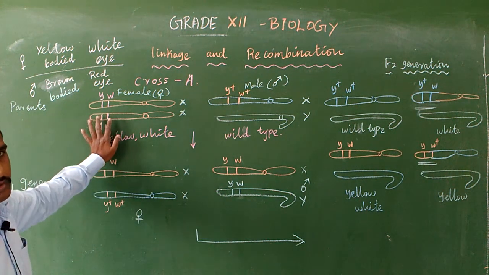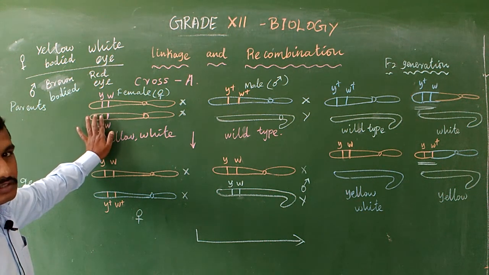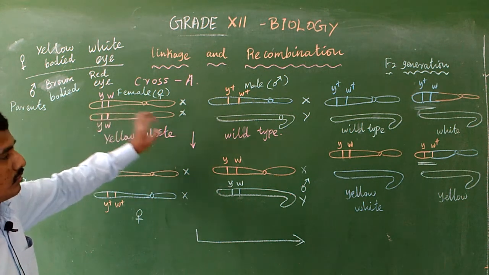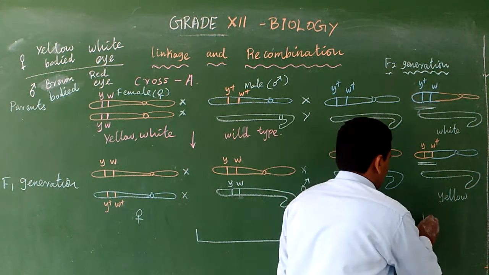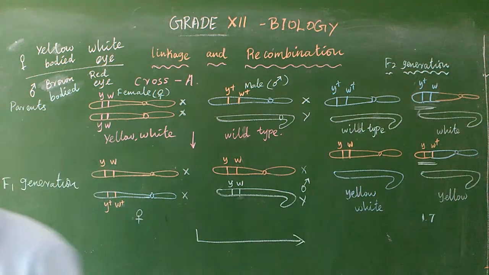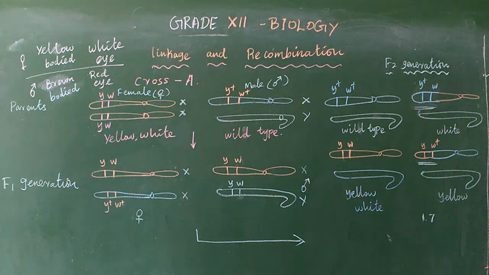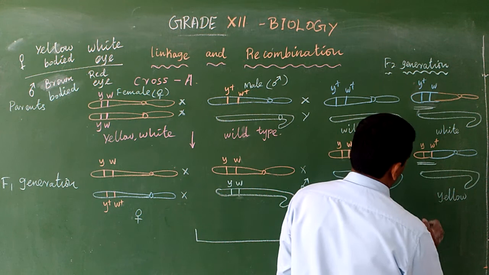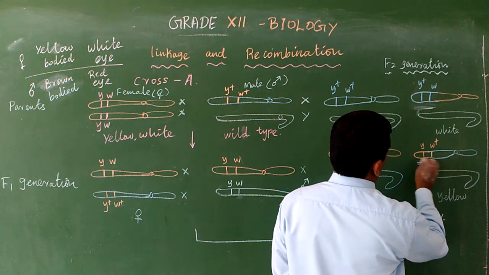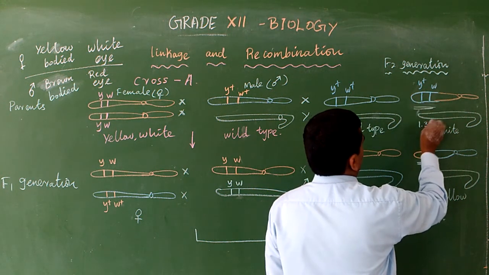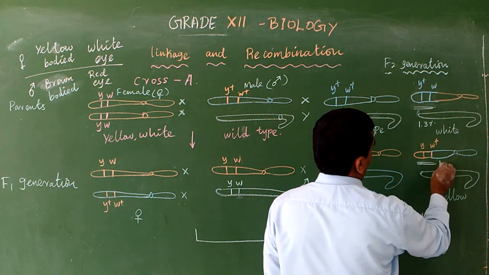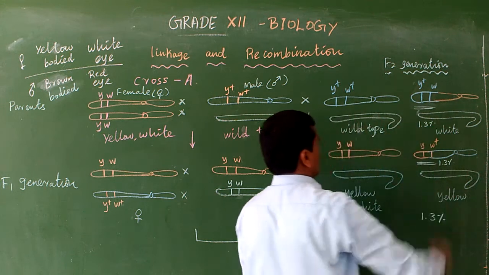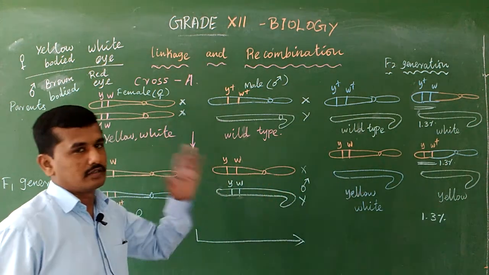Normally genes are located in a chromosome, we know. The genes are located closely, linked closely. Linked closely means it shows only less variation. Actually this variation is 1 point something percentage only. Listen, the variation is only 1.3 percentage. Okay, 1.3 percentage variation only occurs. Here also 1.3 percentage, but the remaining are all the same, here also 1.3 percentage variation, and the remaining 99 percentage is similar to the parents.